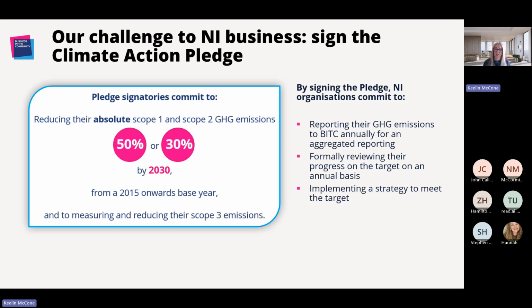Now, while we ask for reduction targets for Scope 1 and 2, we recognise Scope 3 is much more complex. So at this stage, we're not asking for full measurement of Scope 3, but we are asking you to start the process. That could mean engaging with your suppliers and customers to identify where your biggest Scope 3 emissions lie and begin to explore how you will measure and reduce them over time.